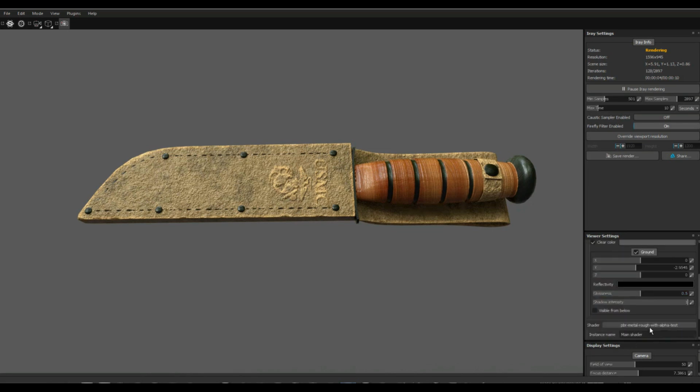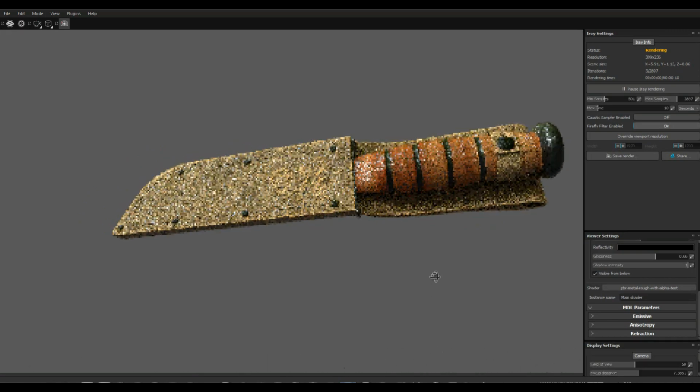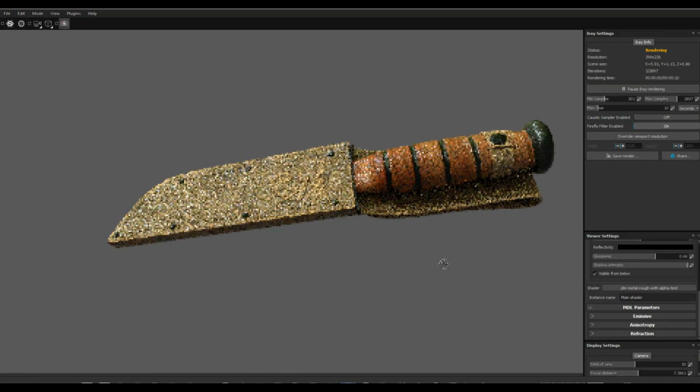And let's see, I got my ground here, X, Y, and Z. I think that's okay. So maybe we need to change the angle just a bit.